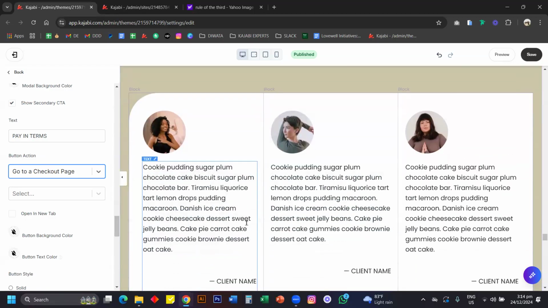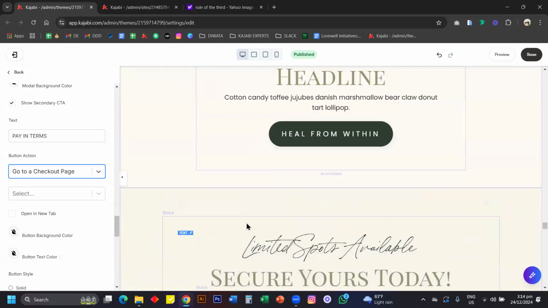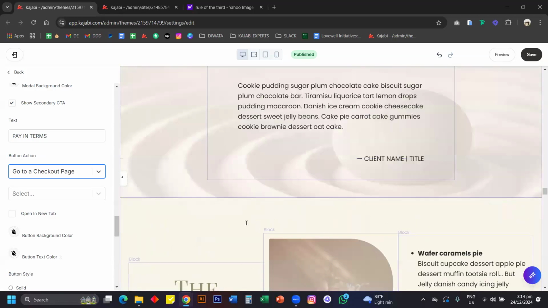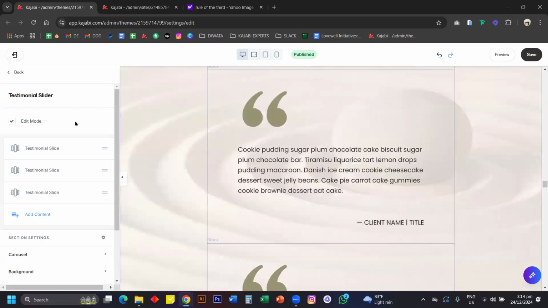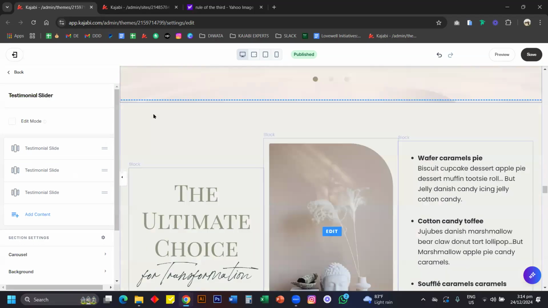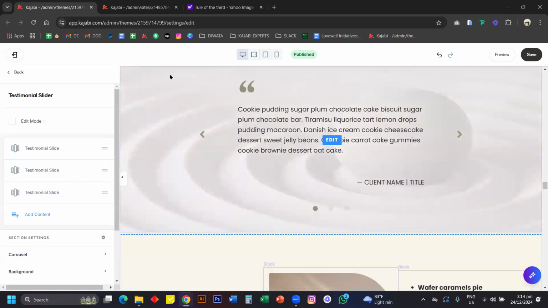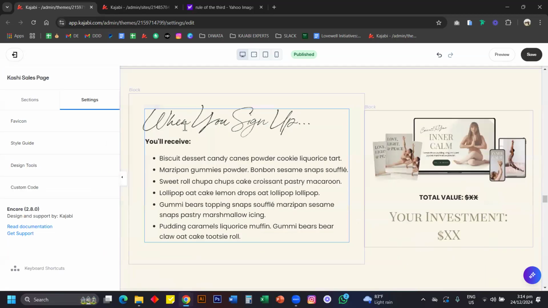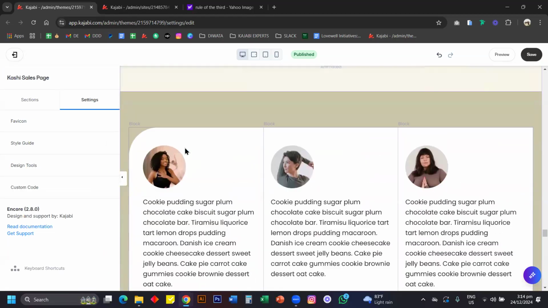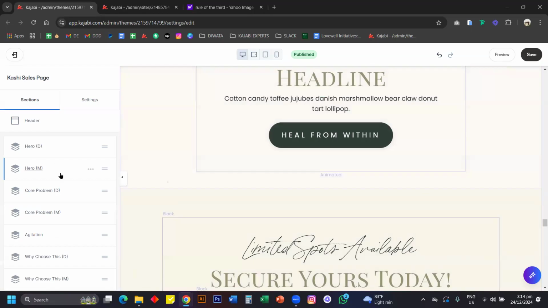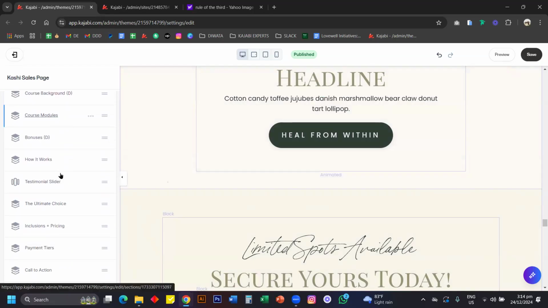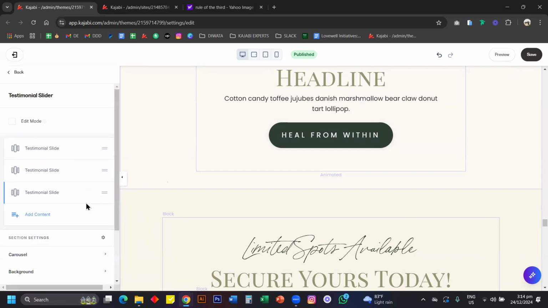All right, so for this one, the other testimonial is a slider. You can either keep this, remember to uncheck that and hit save. You can still use this, and if you don't like using just text blocks, you can go back to the main section, find the testimonial slider, click on the 3 dots, and then duplicate it.